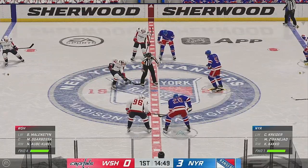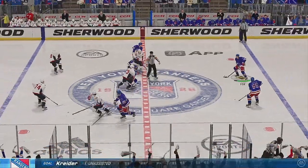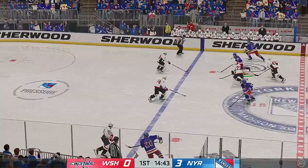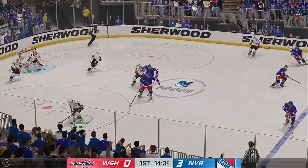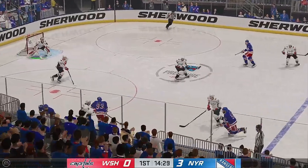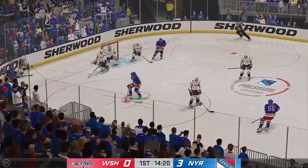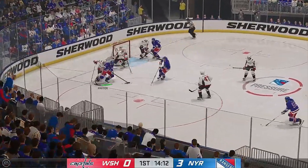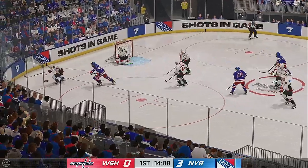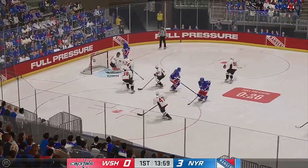We haven't even hit the midway mark of the period. New York's been showing relentless pressure — now up by three. Fox has crossed the line and gained the zone. The Capitals look to start the transition game. Taken along the wall by Zibanejad. Big-time saving goal as he gets all of it with the stick. Big stop by the keeper. Well, fortunate for him that these masks are made so well nowadays because he just got his bell rung.